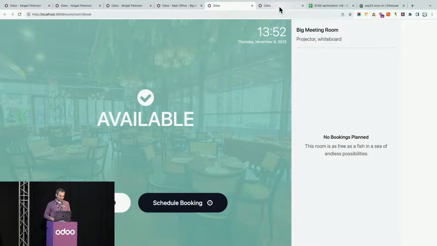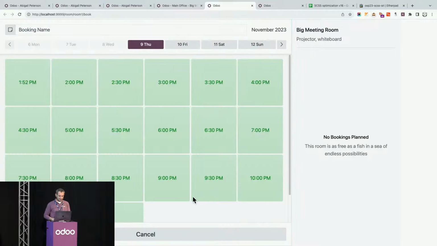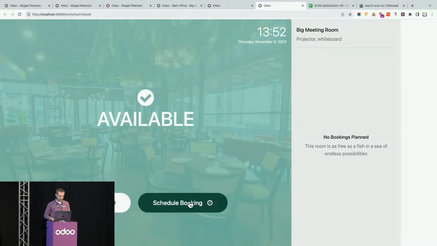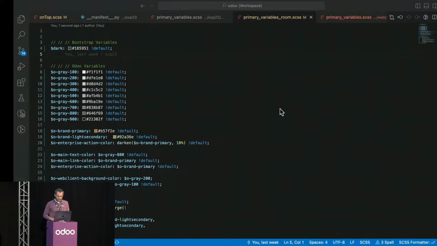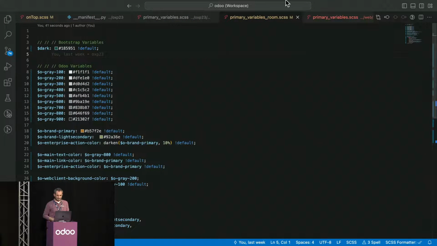And you have this difference in color. It's not very visible probably here in this splash screen, but when you go inside, you see it's very different. Okay, so this is how the system works. And some notes about the website, I told you before. So as said, you can customize any bundle in Odoo using this approach.